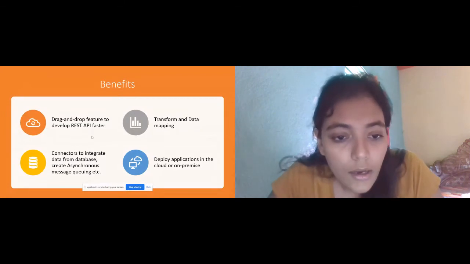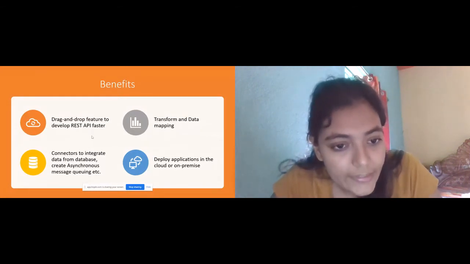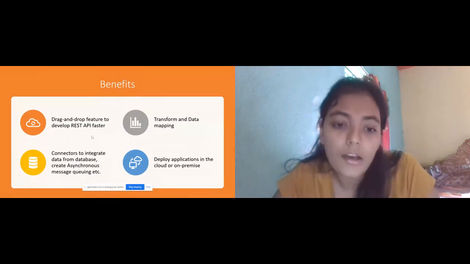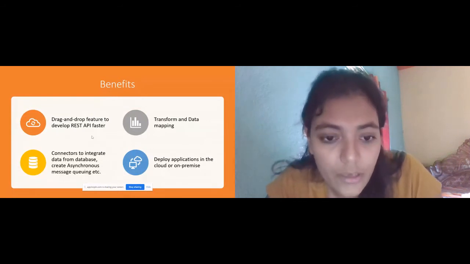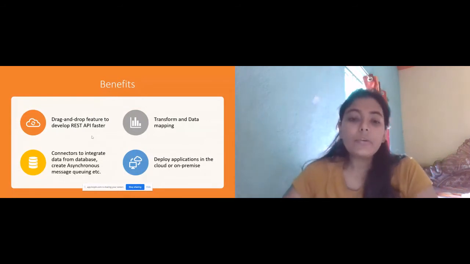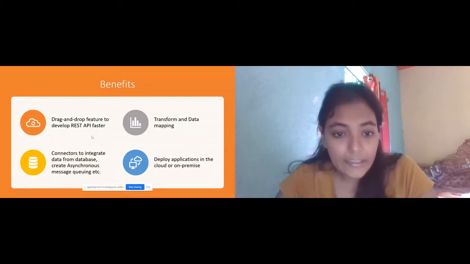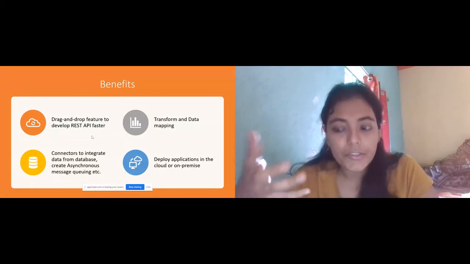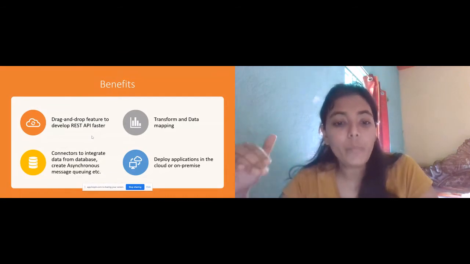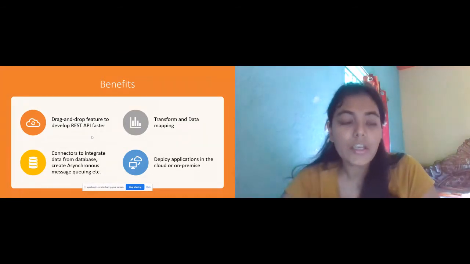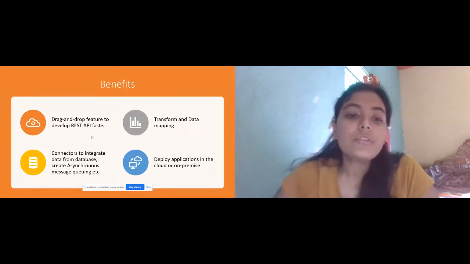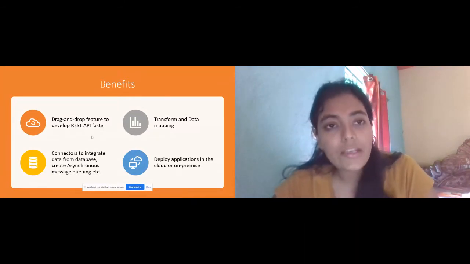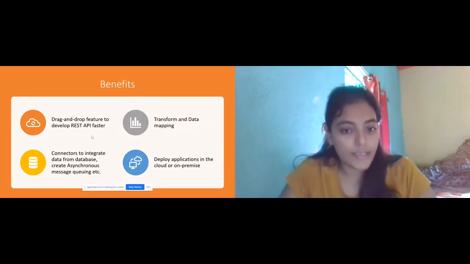Next is connectors to integrate data from database, create asynchronous message chain. As I said, MuleSoft is a data integration platform. You can integrate many external applications or software components into your own application. To do that, MuleSoft provides some connectors. Those are inbuilt connectors in Mule.